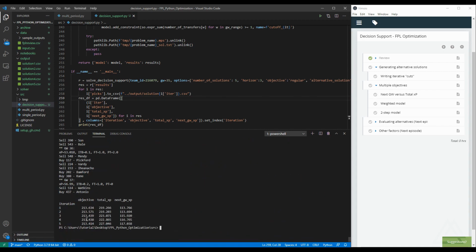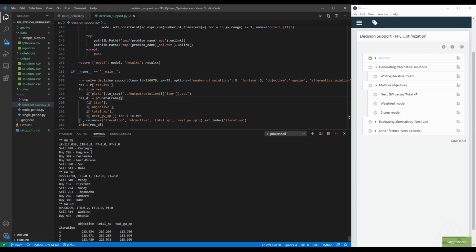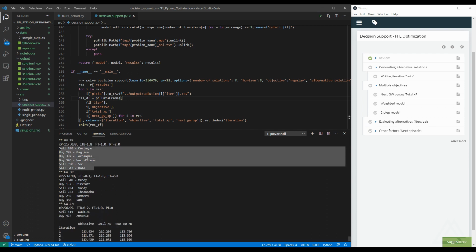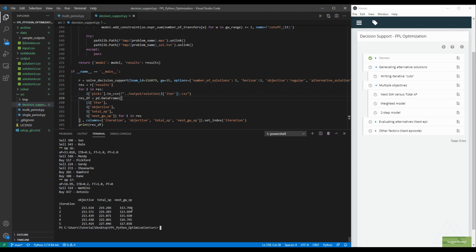In terms of total objective though, since we are also using the same players for the consecutive game weeks, this objective reduces very slightly. As you see, when solving FPL, we have lots of suboptimal solutions which are indeed very close to the optimal solution. This is why it is important to generate all these alternative solutions, so you can make a better assessment of it. So you can say, this solution here, even though it is only 0.2 points less, maybe this sounds like a better solution to you. And the good thing is you can also see total expected points and the next game week expected points over here, so that you can make a fair assessment of the two.